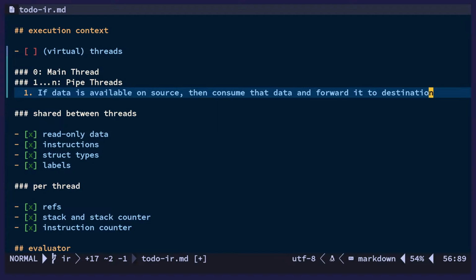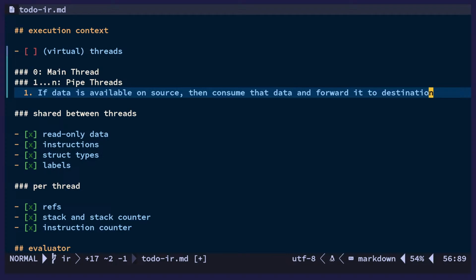And that's basically it. Then the destination will receive the data, and depending on the type of destination, it could be an executable's standard out, it could be a function's standard in, which is a pipe in itself, which could then be connected to something else, and so on.